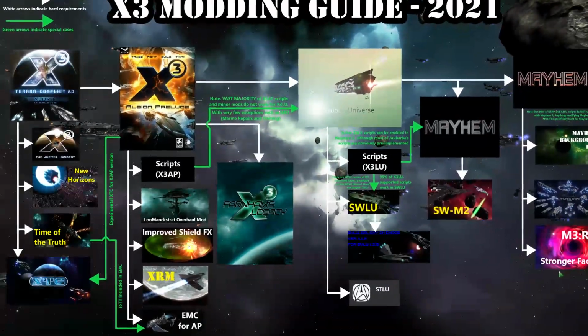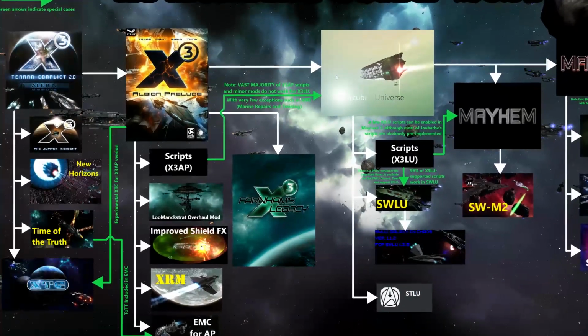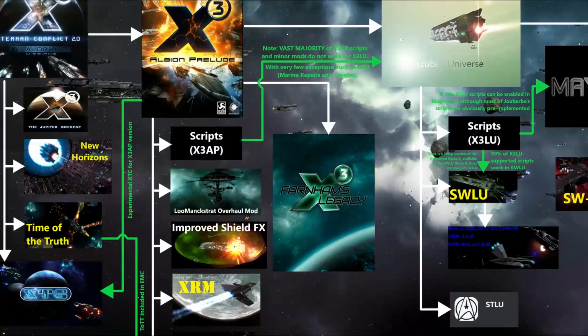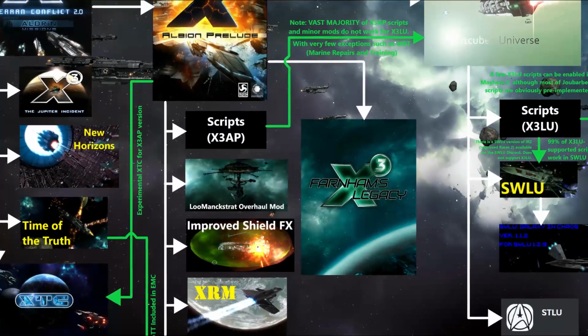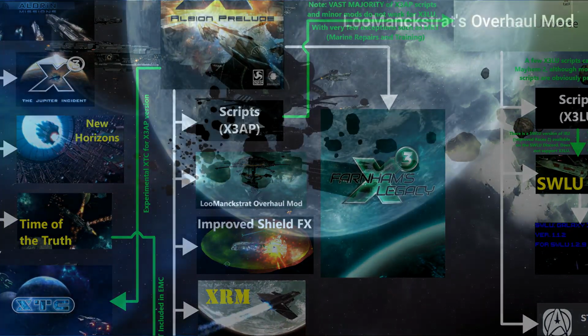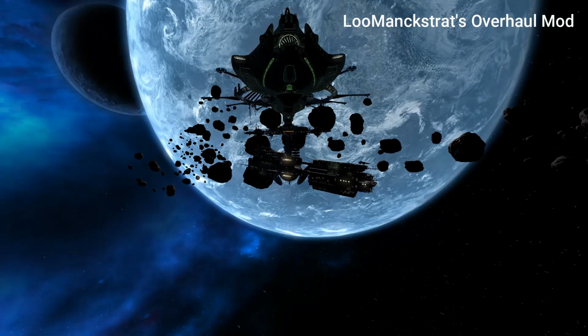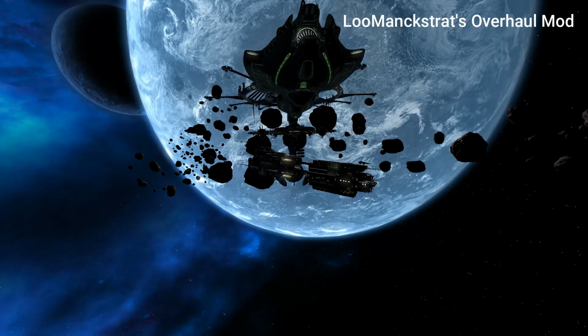Alright, so moving on to some of Albion Prelude's bigger mods, we start with LooManckstrat's Overhaul mod. And what this mod does is it is pretty lightweight compared to some of the other ones. It doesn't add any new ships or anything. It does add a bunch of new sectors, but the main thing it does is changes to the HQ and to ship equipment.